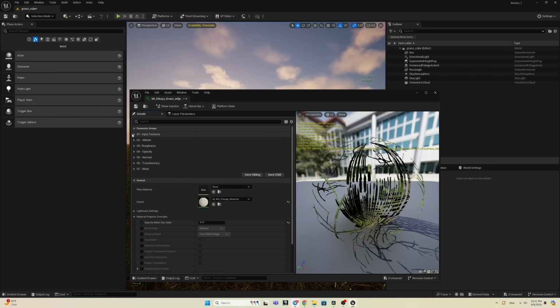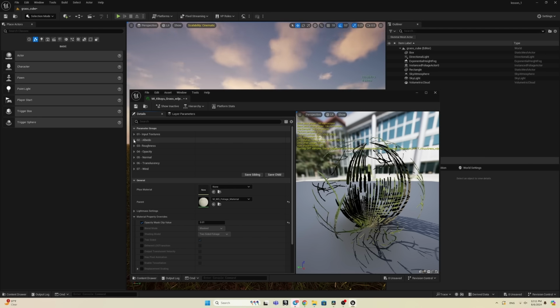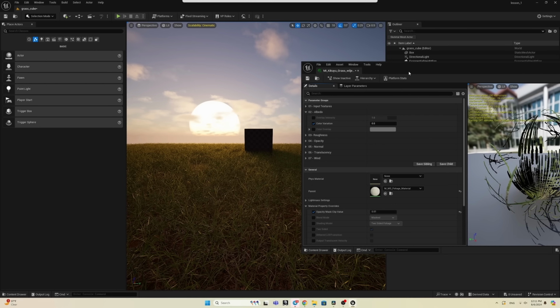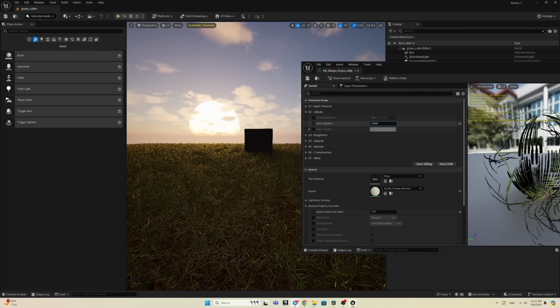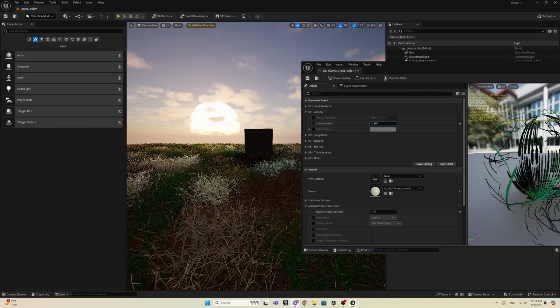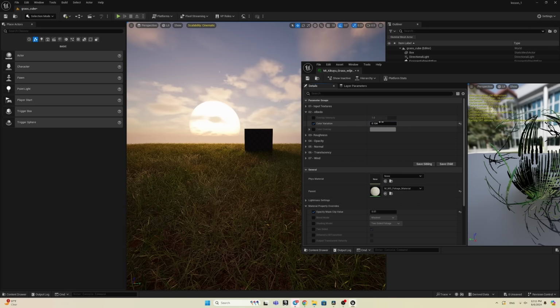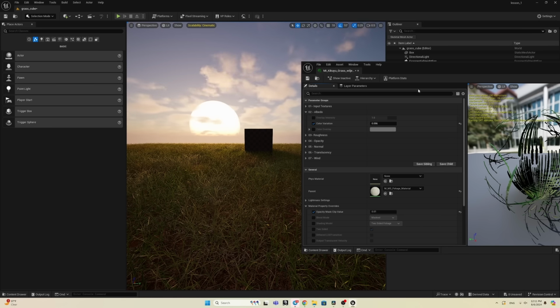Let's now go into the grass settings, and I want to add a little bit of color variation on the grass. Let's go into albedo color variation and add quite a bit of color variation. That's about right.